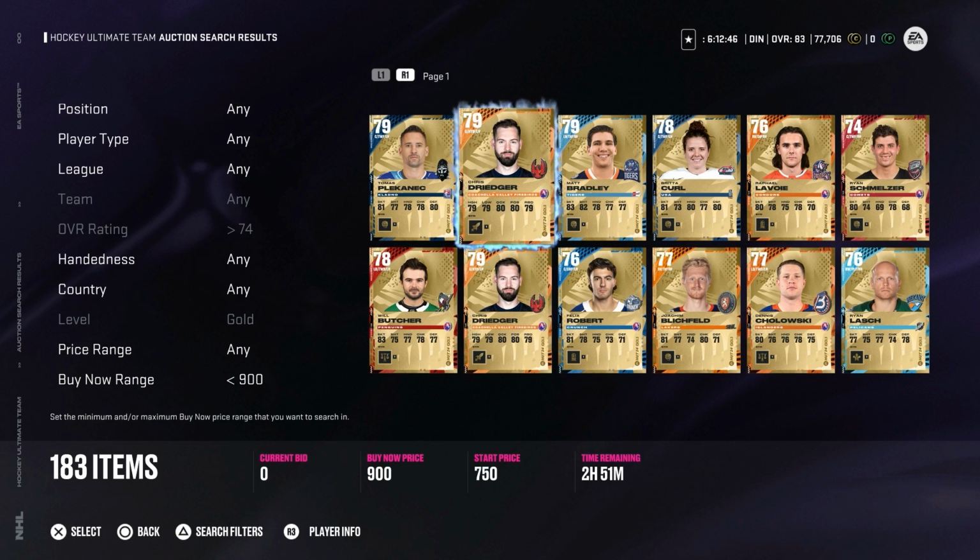It sounds like a lot, but let's break it down and actually understand how much it would be in value. At the moment when I'm recording this video, the lowest price for a 74 plus gold card in the auction house is 900 coins. Yesterday, you could actually snipe some for 700. You can still see some going for 800.